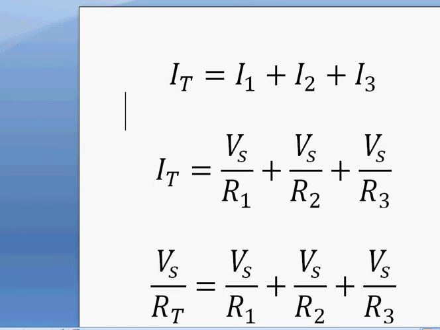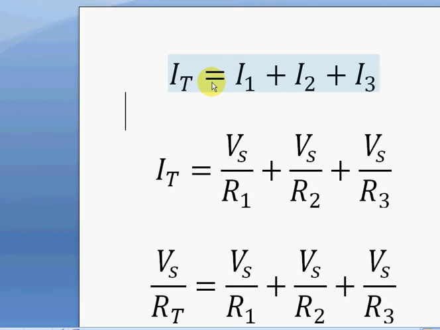Right, today in this webcast I'm going to show you how to use a calculator to figure resistance with multiple resistors in a parallel circuit. So I'll start with Kirchhoff's current law, which states that the total current in any circuit is equal to the sum of the current at each of the nodes in the parallel circuit. Basically, the total current is going to be equal to the current at node 1, 2, and 3.